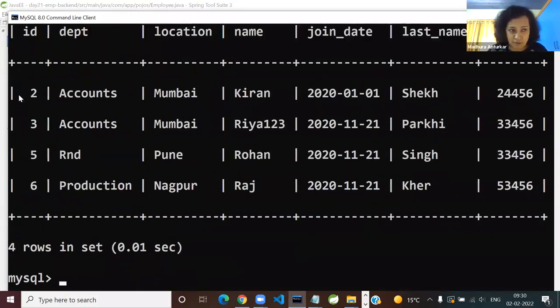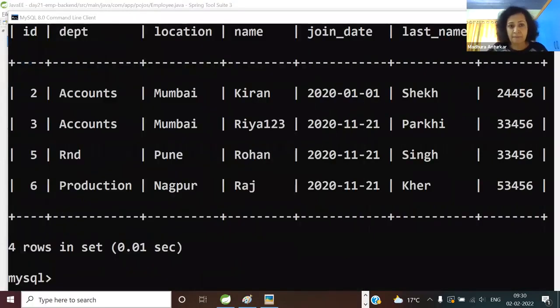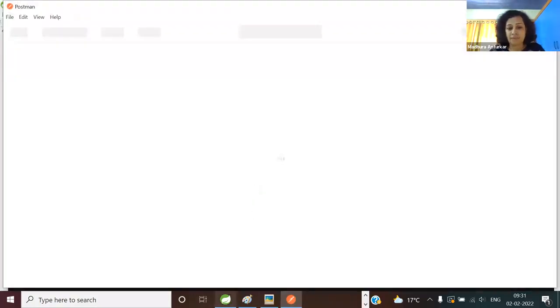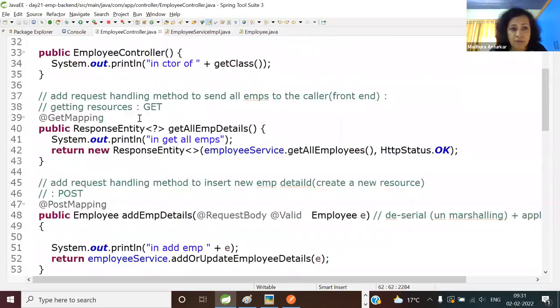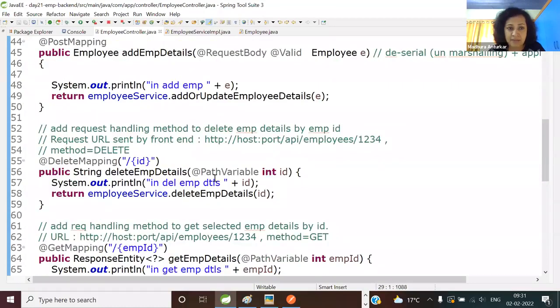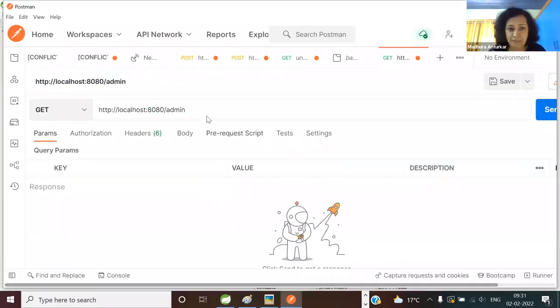Okay, so I've got employee ID 2. Launch your Postman and check the endpoint, /API/employees, and a path variable, I guess.